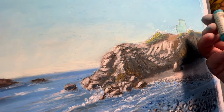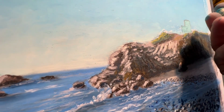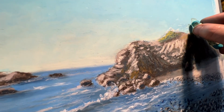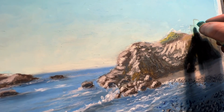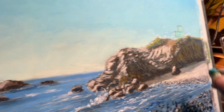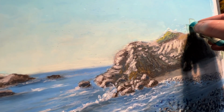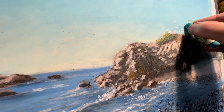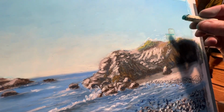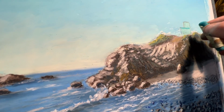I'm just trying to find an edge here on this stick. This is a very rounded stick, so I'm trying to find an edge so I can see where that oil pastel stick is touching the paper, where it's going to drop the mark, and a little bit of light pressure here to create that little line, kind of like that. Now if you want to at this stage, you could probably use an oil-based colored pencil, which I have some of, if that makes it easier to find that line. Totally use whatever you need to use to get that advantage. Okay, but I think that's pretty good.